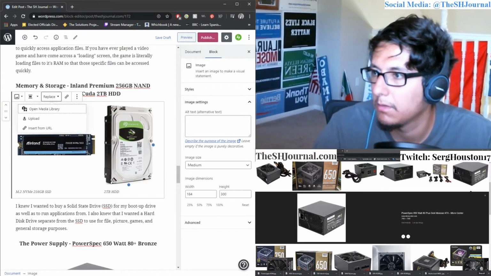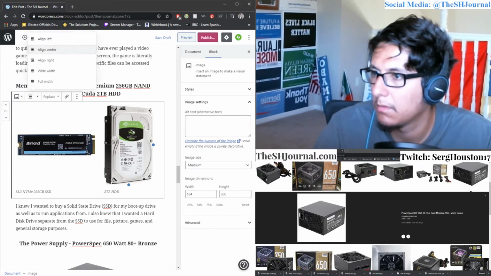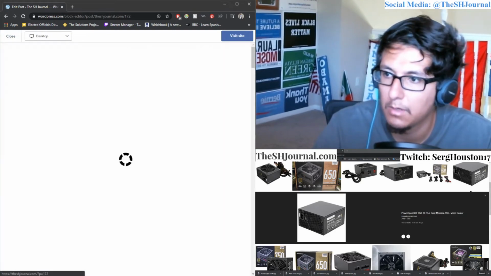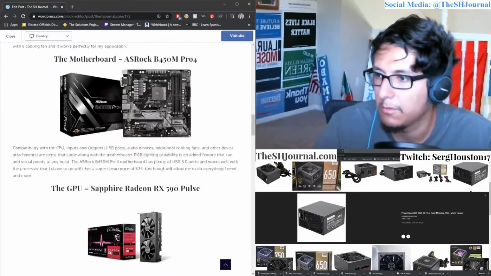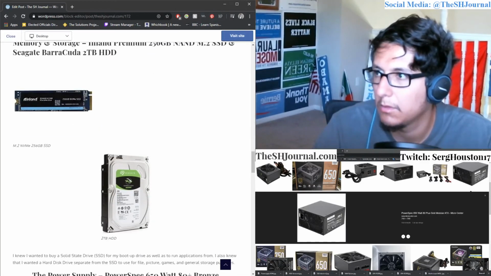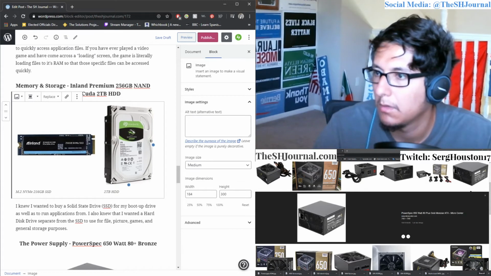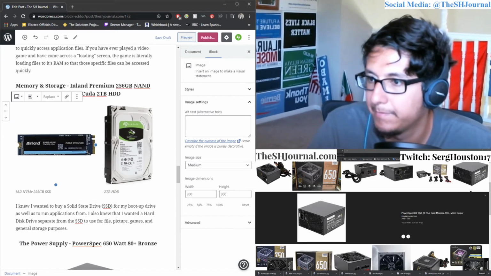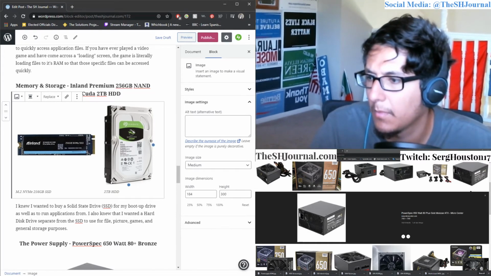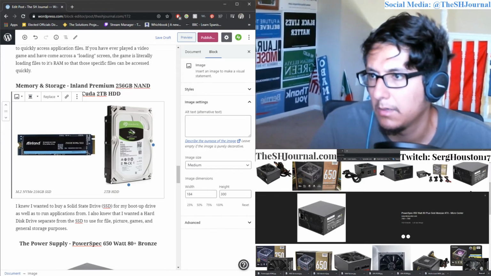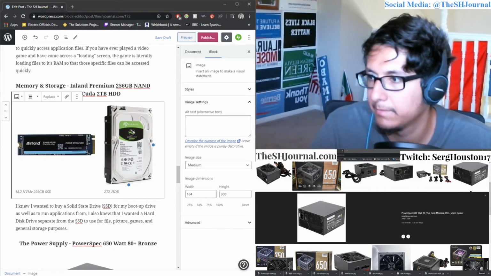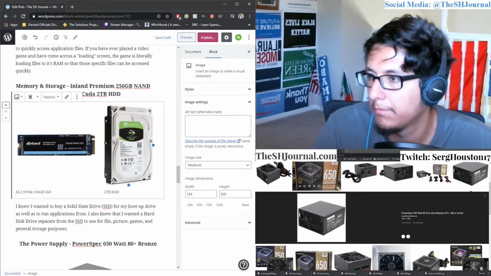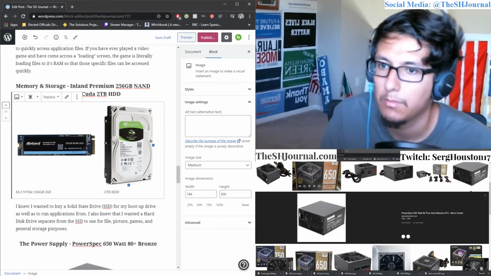I think I can actually put, maybe that'll make it look a little better. It probably will throw the whole thing off. Yeah, we tried that. It's probably going to be all thrown off depending on what type of browser you're using. I wonder if I can make it all one.